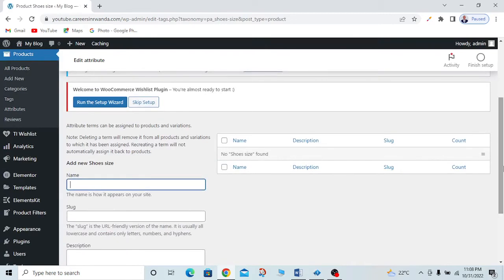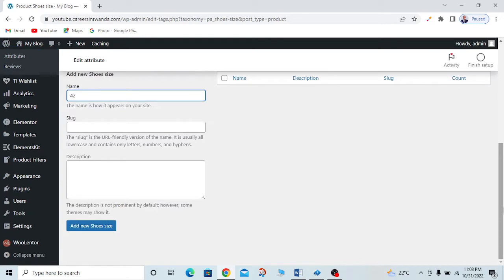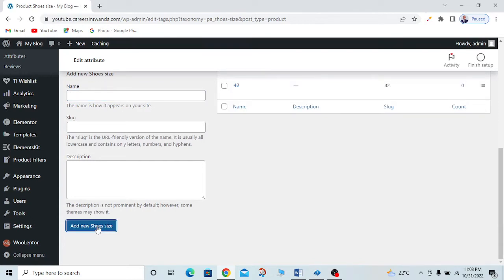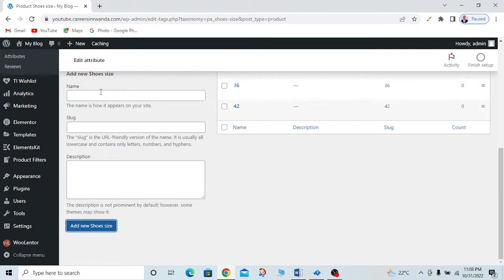The sizes we have for shoes are 42, 36, 41, as well as 44.